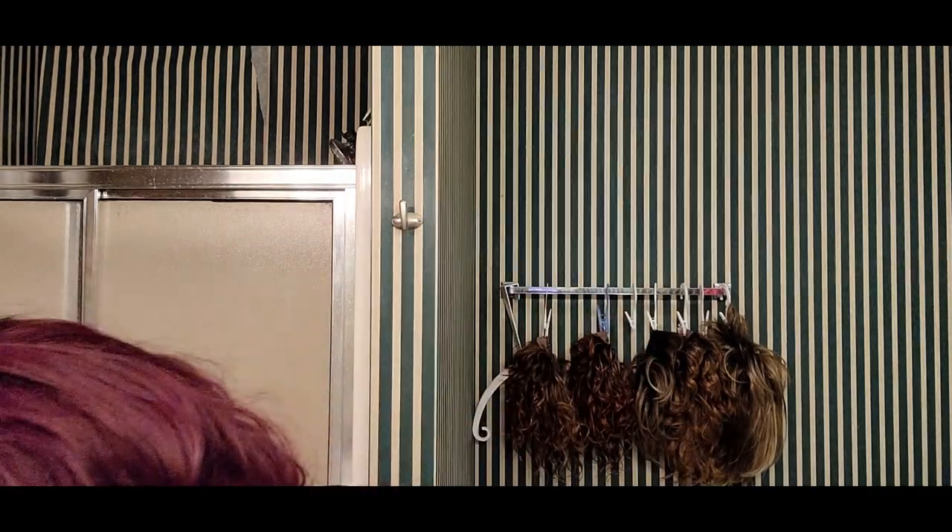I've noticed these bangs are super heavy — I've had to sort of pull them back off my face. I'm going to take a thinning shears or thinning comb and just thin these out a little bit. I actually started already and then realized I should show the video first, so I've already trimmed off about that much right here. Something else I've noticed is it's very flat with no permatease. If you wanted some more lift that's going to be tough — you might be able to do it with steam.